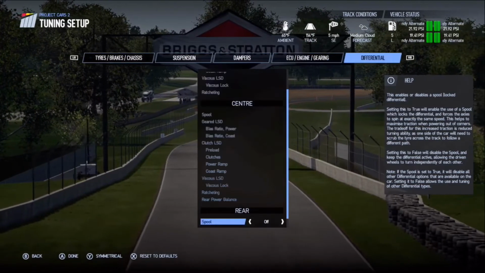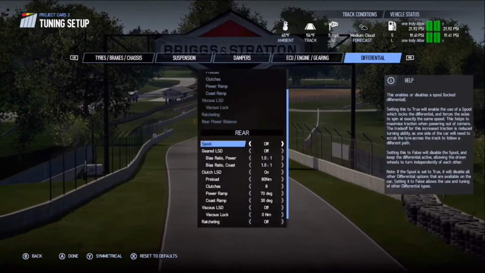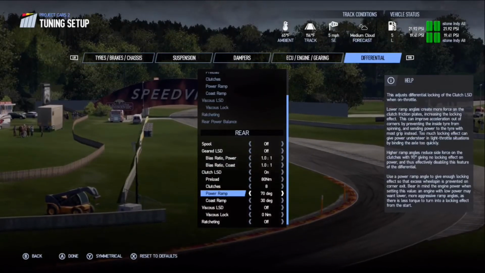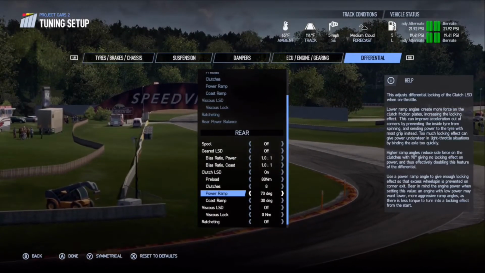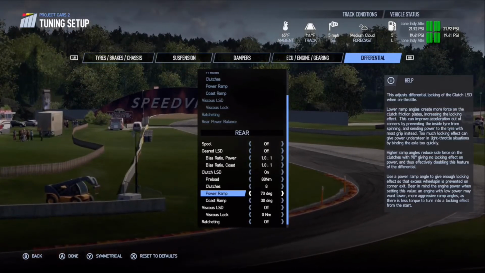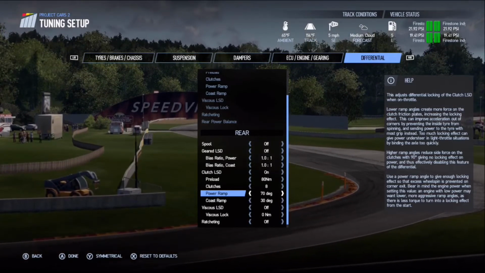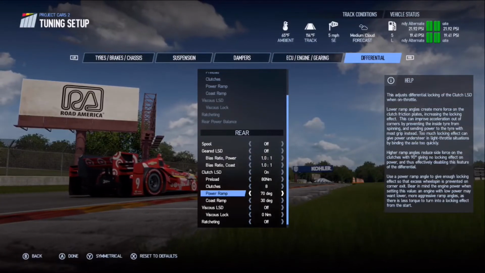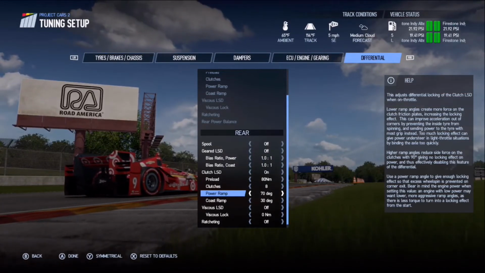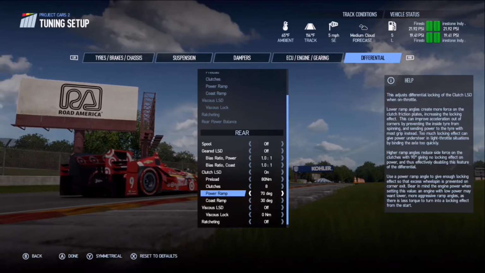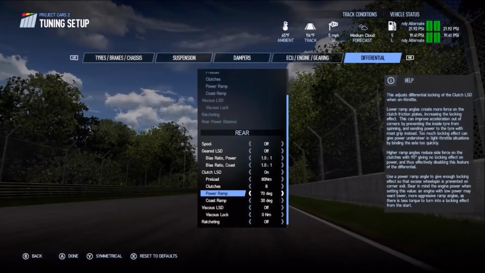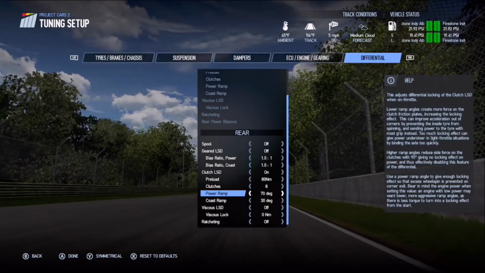So that's the gears. Let's move on to the differential. Now, I haven't tried lowering the ramp angle too much because I feel that it just assists on corner exit having quite a high ramp angle, but I will look at adjusting this at some point. It might benefit some of the corner exits to get the power down quicker.